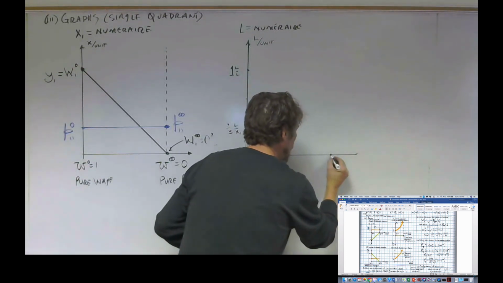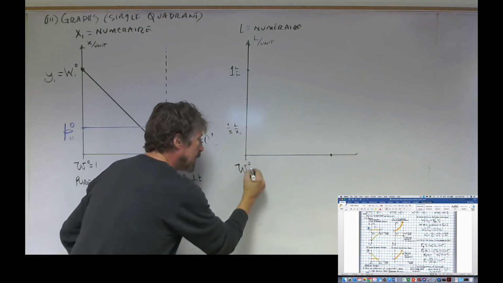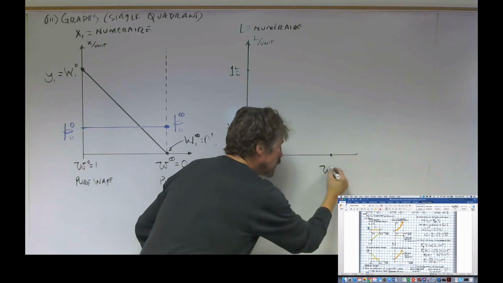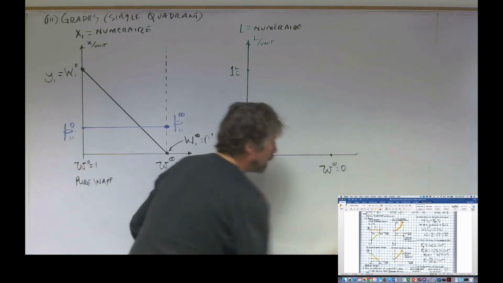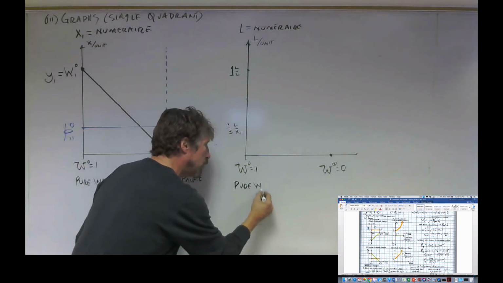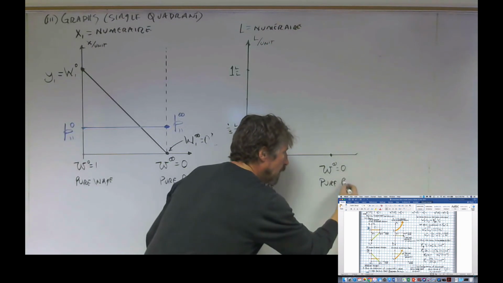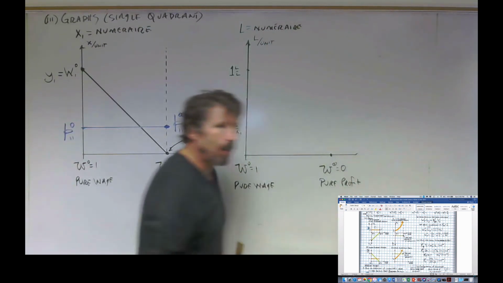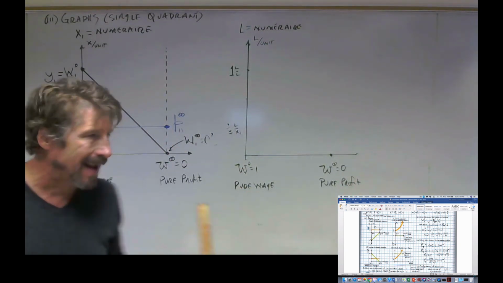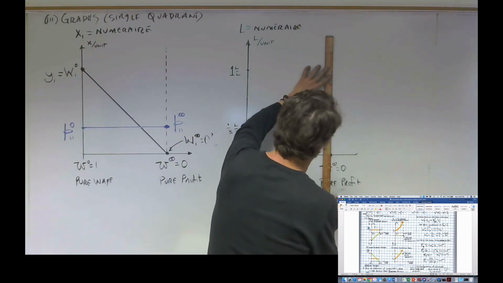Again, this is going to be equal to the wage share is equal to 1. The wage share is equal to 0. This is going to be the pure wage regime of distribution, and this is the pure profit regime of distribution. Again, what determines the regime of distribution we're not concerned with. At this point, we're just trying to see what happens to these relations.